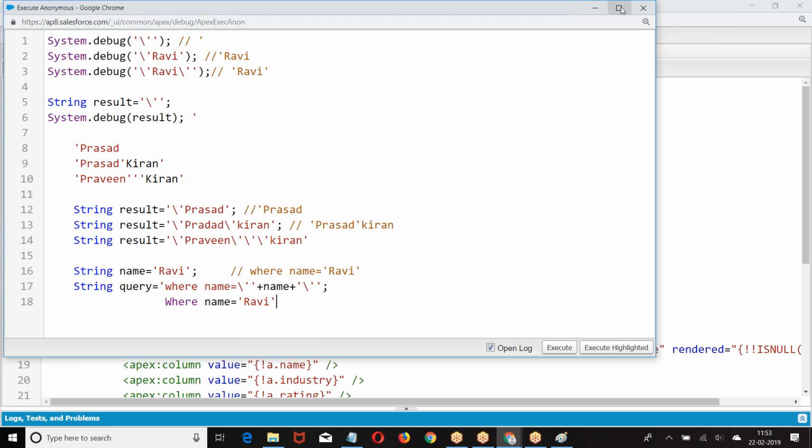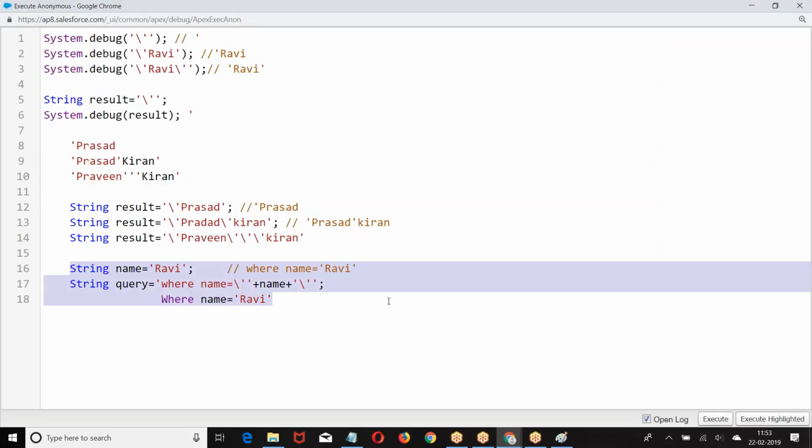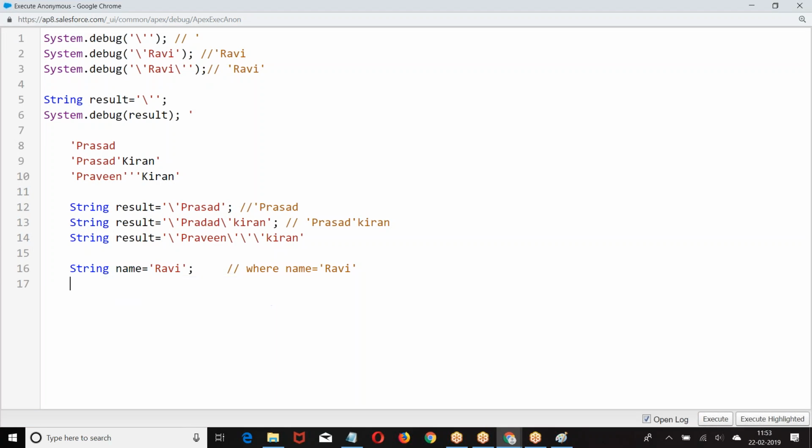Did you follow? I'll try to elaborate it. What is the output of this? Where name equal to. Am I right? If I write query where name equal to slash single quote, what is the output of this? Where name equal to single quote.